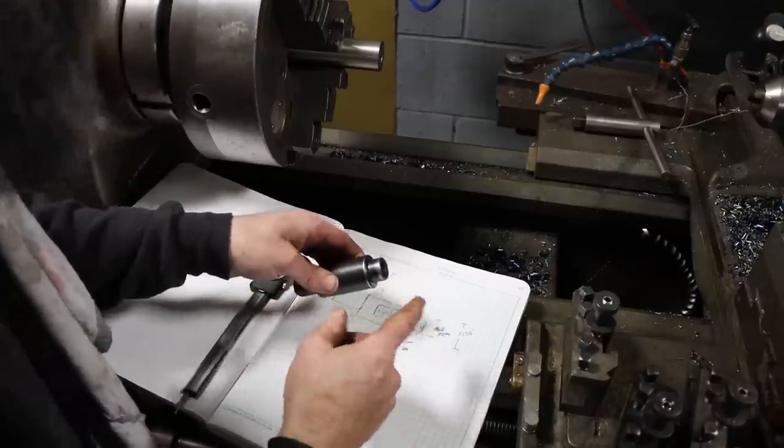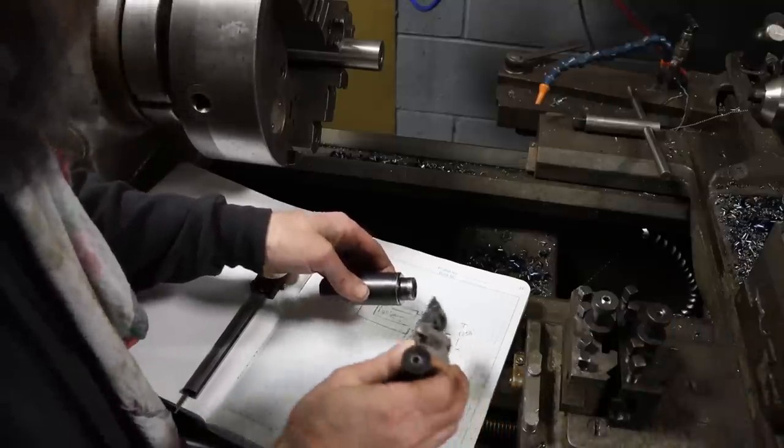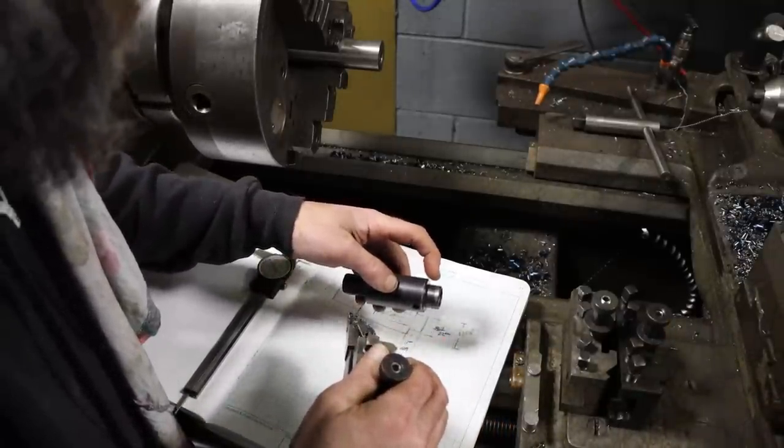So here's the tooling plan. I've got three tools to accomplish this. The first tool is just going to get this shoulder to size and to rough length.